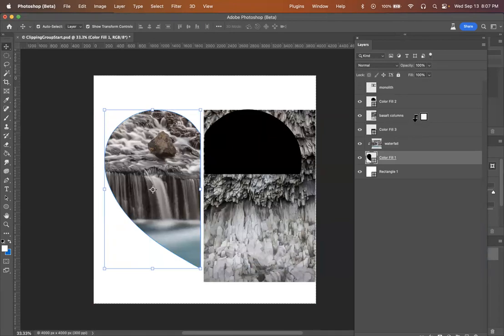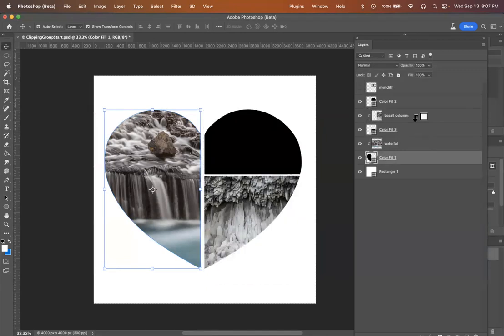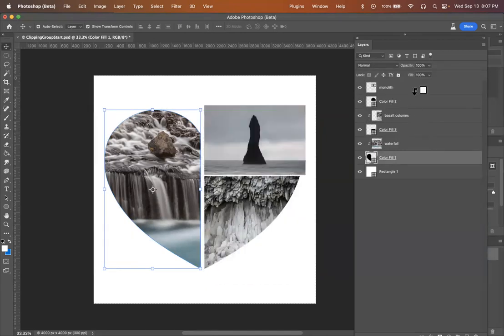But you need to press the Alt key, Option key on Mac. Same story here, just click the line in between the shape and the image. Now they're all clipped together. So it's called clipping mask, clipping mask.